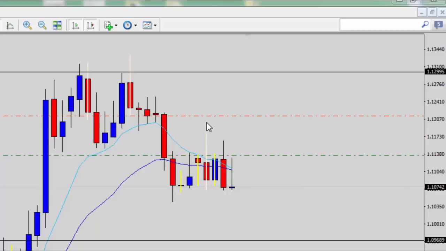Then I'll need to take the high of that rejection candle and add another 5 pips and put my stop there. I've probably added a little bit more than 5 because I generally do that just for the sake of spread fluctuations. Remember, any fluctuations in the spread are going to fluctuate the ask price, which we're going to show you in a second. So that's why I have my stop loss up there like that.